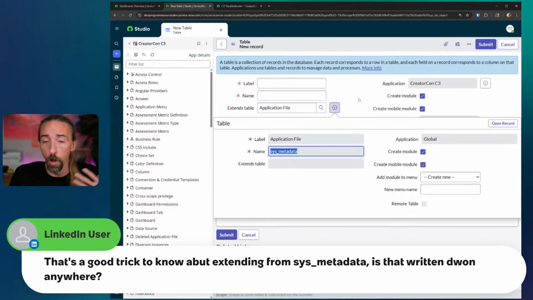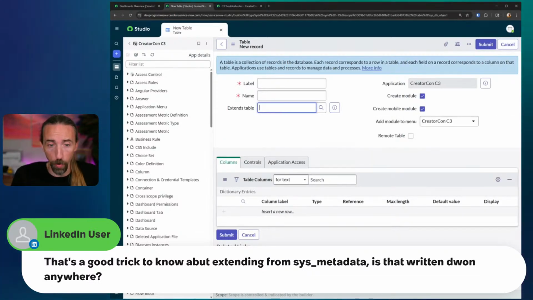So that is one way to set it up. The other way would be just to do a lookup of sys metadata and set it there. Either of those two approaches will ensure that your table inherits this metadata and gets tracked in update sets. I highly recommend it for anything that would be considered part of your application.